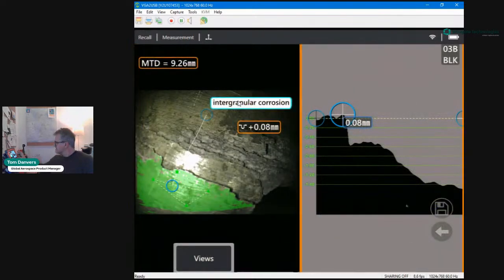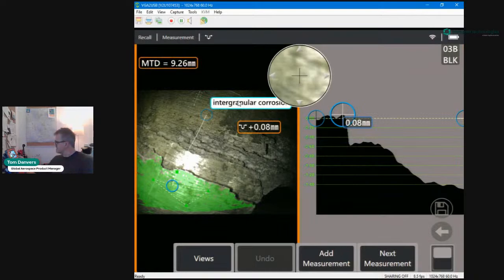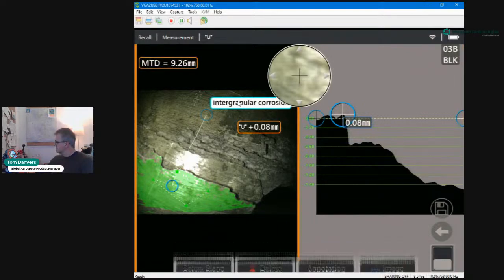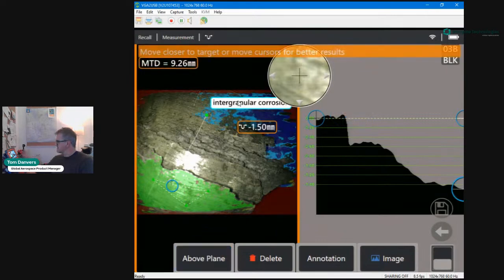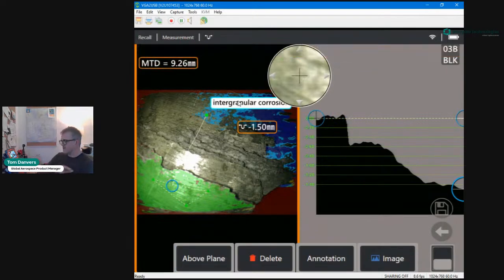That view there, so that's measuring the highest point above my reference plane. So if I go to below plane, there we go. That's what I wanted to try and do. So we've got the measurement plane assigned to the left-hand side in terms of the profiles you can see on the right-hand side of the image. Measurement plane is obviously on the bottom of the image on the left-hand side. And so that is now the new measurement reference plane and the measurement plane.